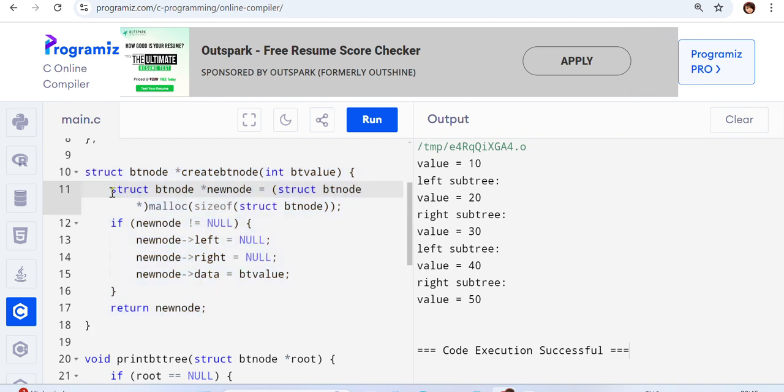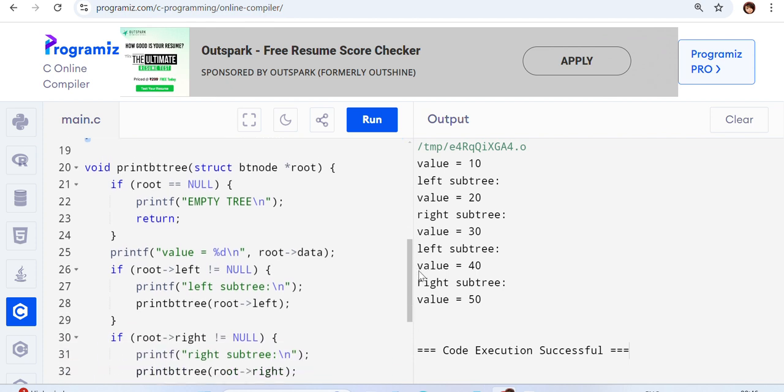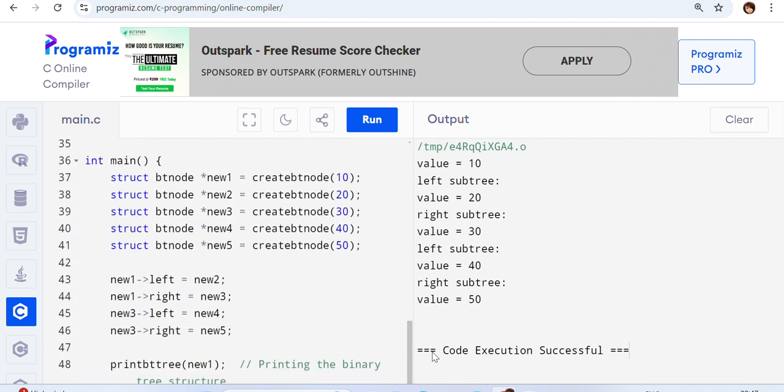So the entire definition creates a new node, that's it. We have to write this method, write the new node creation syntax, and then assign the new node its left, right and data. This is how we define the creation of a new node. Next, in the main function, we are creating a new node by calling the method with the value 10. So I need a new node to be created in that structure by inserting this 10 as the data.